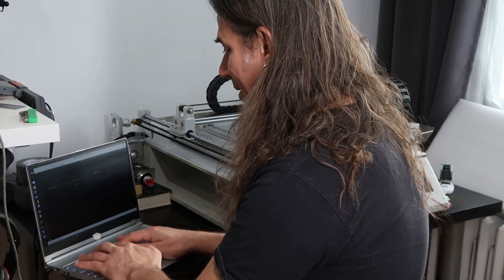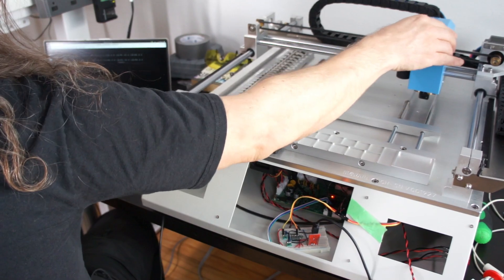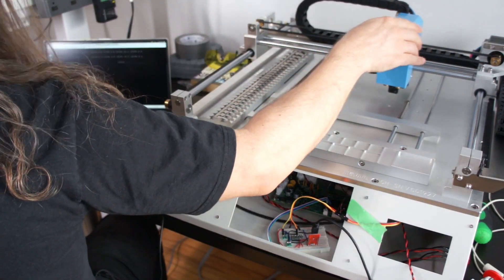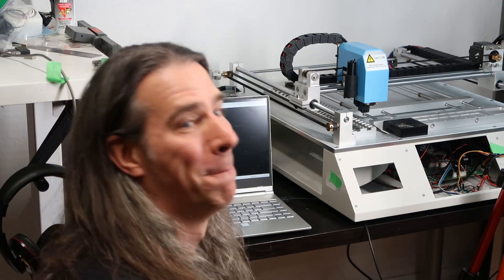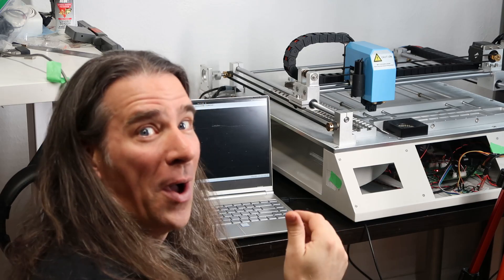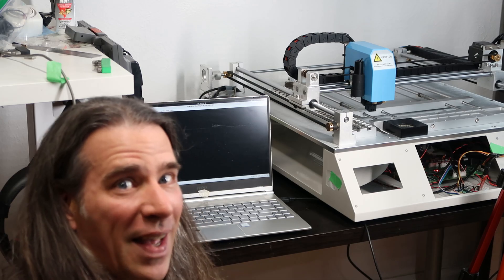Let's try something a little scarier — enabled steppers. Everything is locked into place, this is wonderful. M18 — and now they're free again. We can talk to it. Now I'm going to try and set up a very small move. Smoothie and my hacked-up serial looked like it was all working okay, but I was still a little nervous about actually controlling the steppers and moving the machine around — until I realized the stepper motor isn't even installed. We can move Y as much as we want with no ill effects.